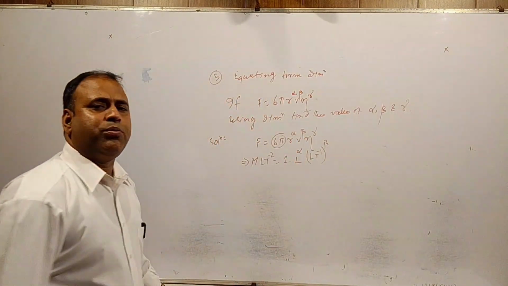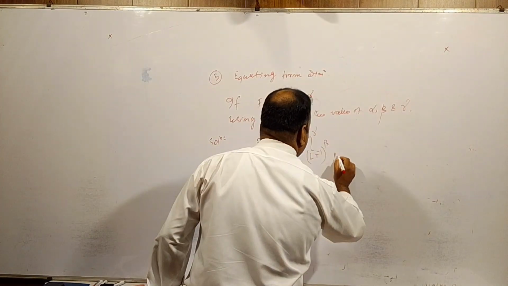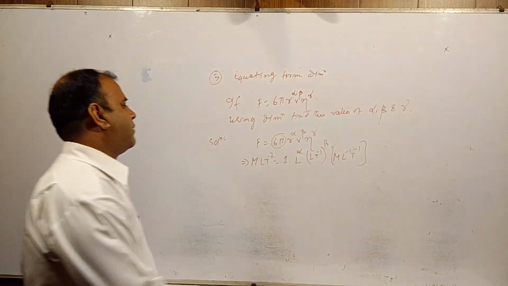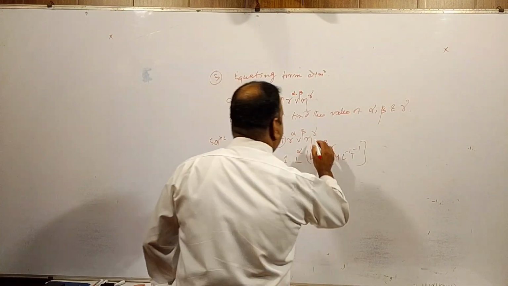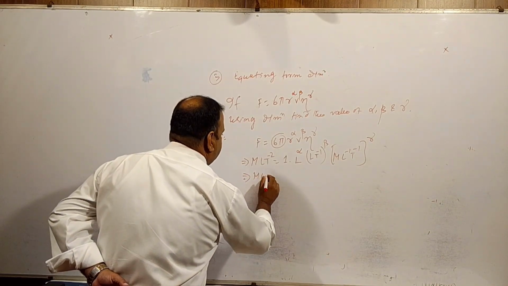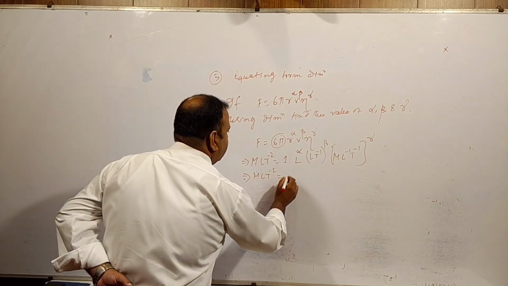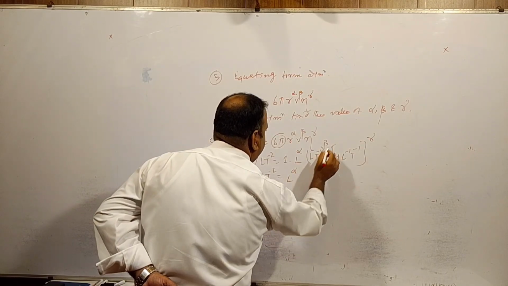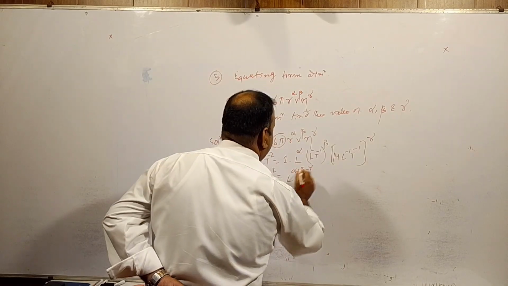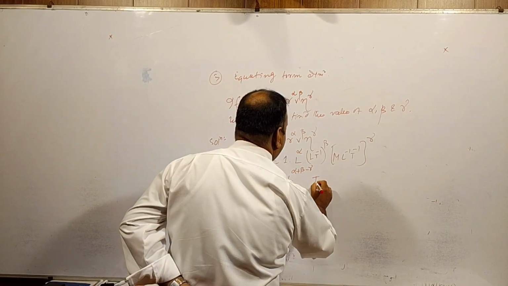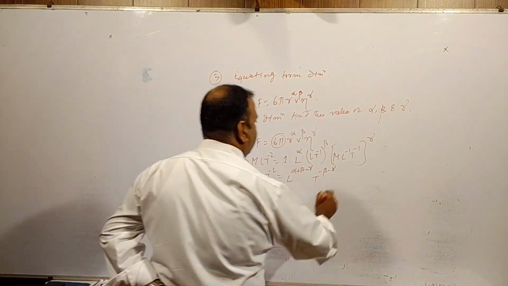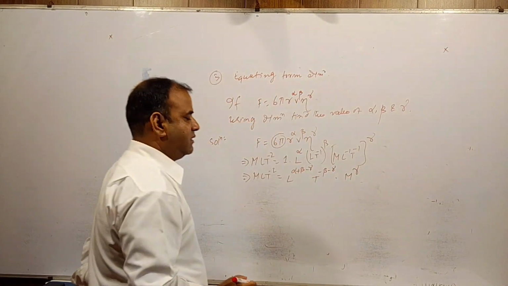And this is eta, which means coefficient of viscosity. The dimension of coefficient of viscosity is M L to the power minus 1 T to the power minus 1. So here is given gamma. Now rewrite M L T to the power minus 2 is equal to L to the power alpha, plus beta, and minus gamma. So now T to the power minus beta and T to the power minus gamma, and M to the power gamma only.